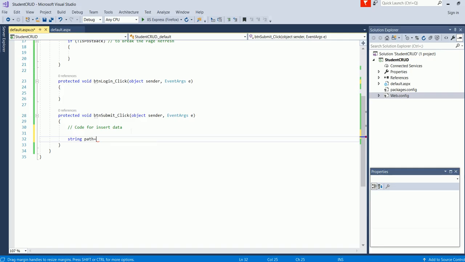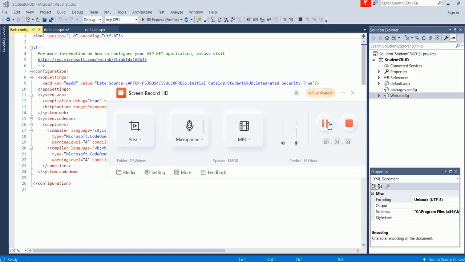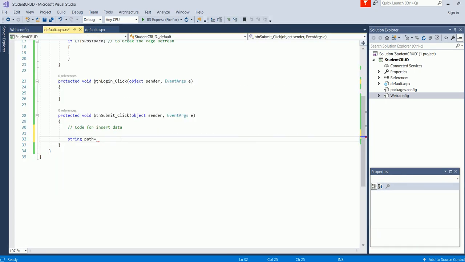Inside the string path we want to mention the connection string here.